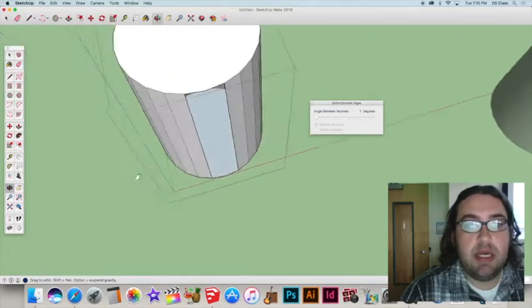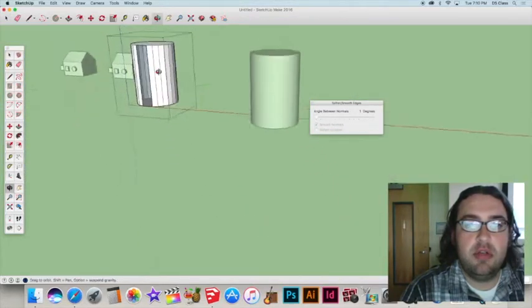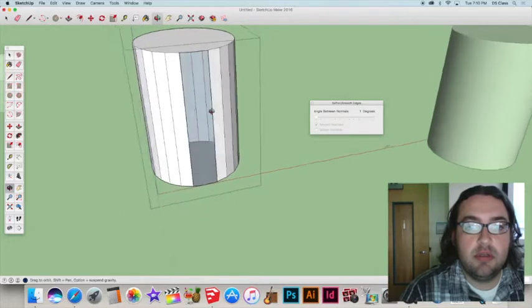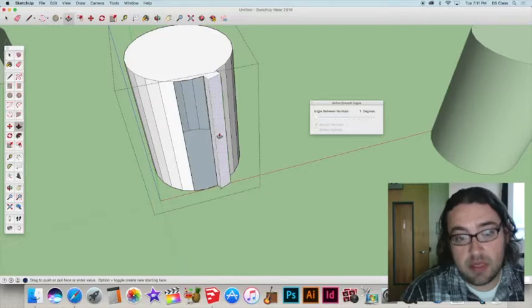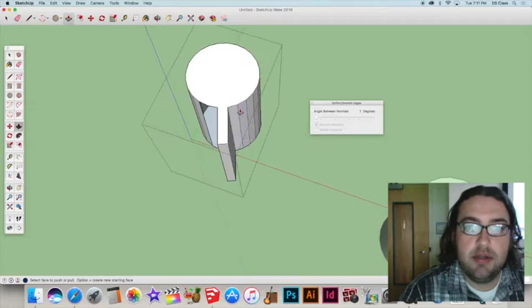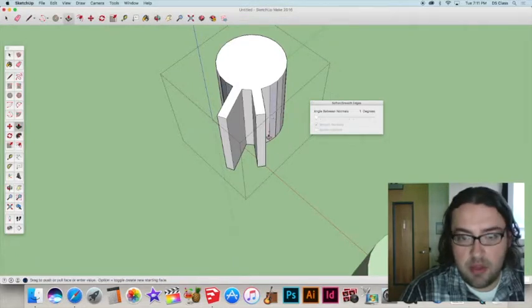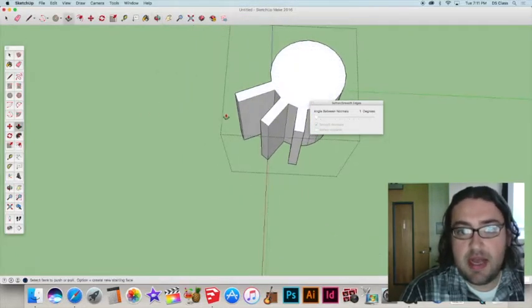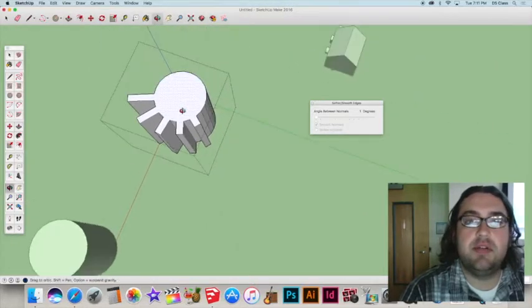Notice if I delete one, look what I did. Now it's like part of a telescope or something. I can even do that. Ooh, such fun. Make a gear. You can make a gear that way. That'd be cool. Okay, so there's that. It's pretty fun. That's how you can soften the coplanar and get an edge thing going on.